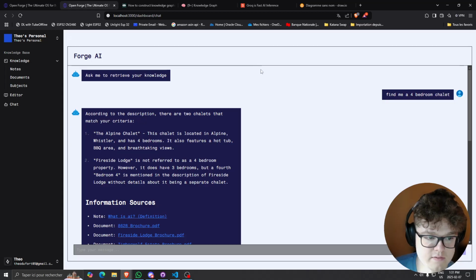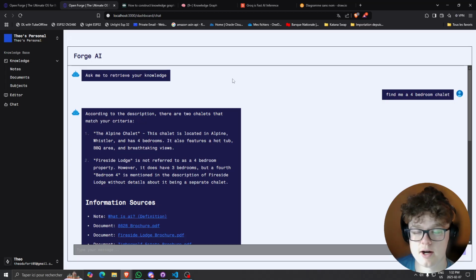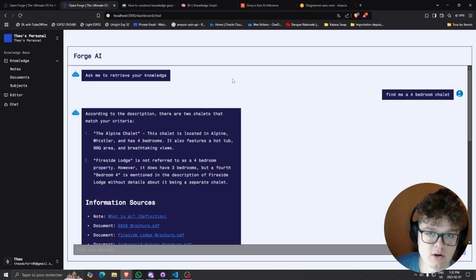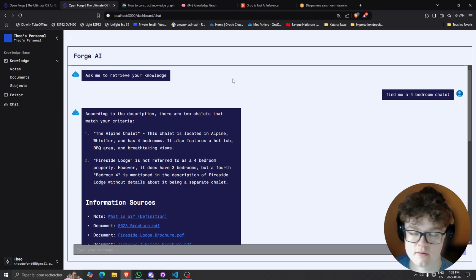For ourselves, one of our clients, for one of the use cases we're trying to develop right now to help him start to understand how to use OpenForge, is retrieving properties for his property management company, which will save him at least 1 hour a day searching for properties for clients requiring, let's say, a 2 week stay for 5 people with ski-in ski-out and a chef.